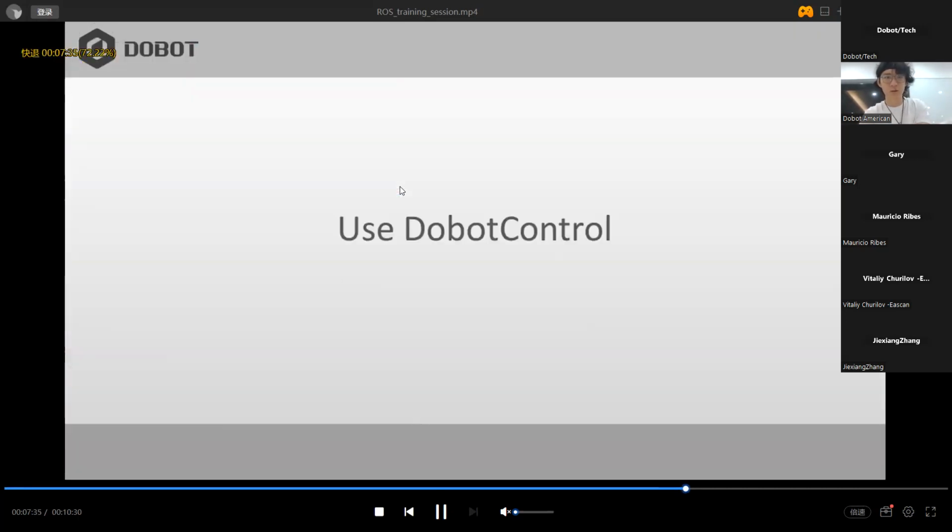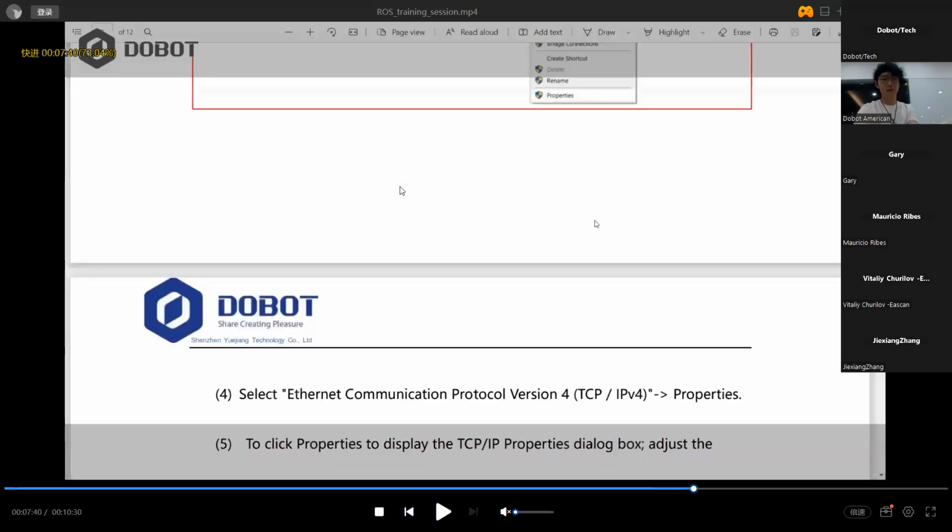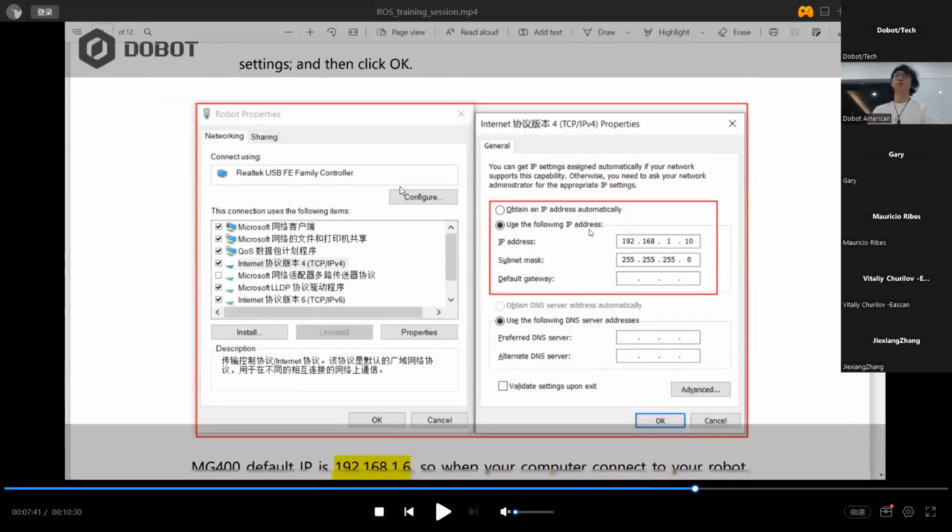Okay, so now you will need to change your internet connection settings, as you will change this when you connect to your Dobot Studio or other TCP interface when you're not using ROS.